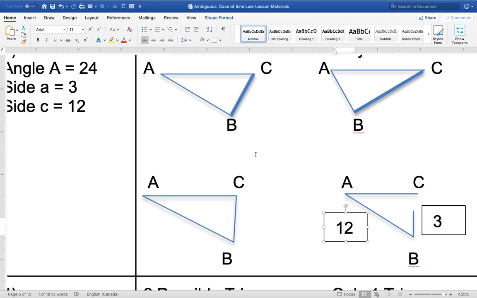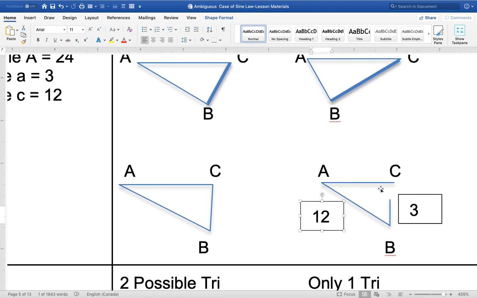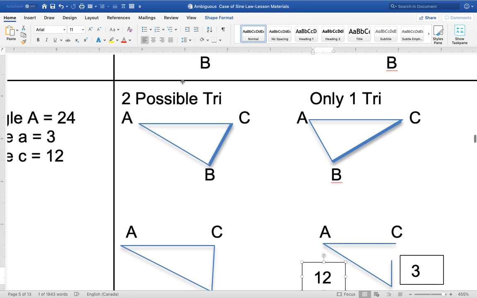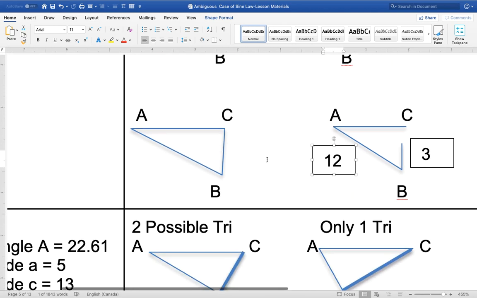Since the discriminant is negative in this scenario, that A of 3 is so short that it can't even reach A to C. Okay, can't even reach it. So since it doesn't reach, do we even form a triangle? No. Since there's no triangle to be formed, the discriminant is negative, which means there are no possible solutions. Okay, so again, summarizing, we had 2 possible triangles in the first one. In fact, we had 2 triangles. The discriminant was positive. In this scenario, we had a positive discriminant, but there was only one triangle that was reasonable because the other one had a negative x value. And then in this one here, there was a negative discriminant because we couldn't even form a triangle.